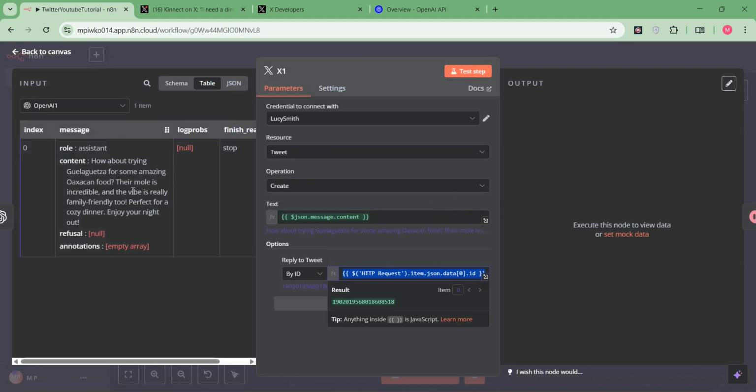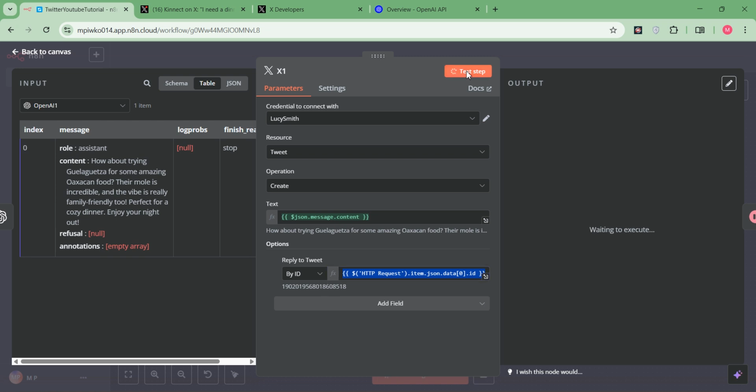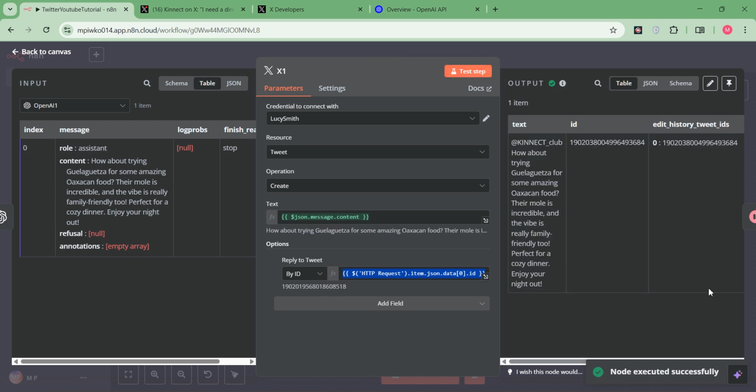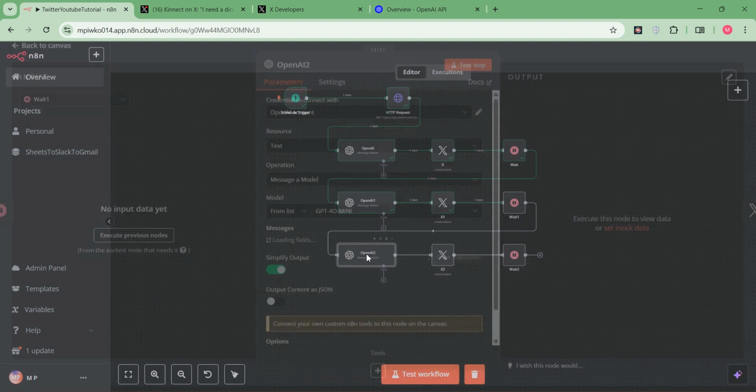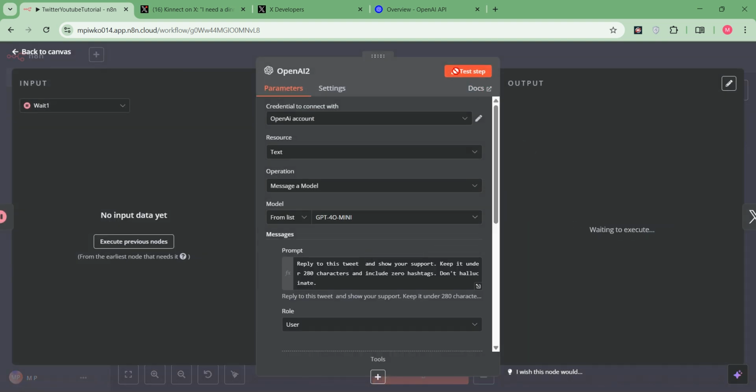We've already set it up, right? It's going to grab that response. Let's just fire that. And again, we've done all that hard work. We've set up all the API stuff. So this is all working well. Great. So there's the response. That's posted on Twitter. We could go check that out if we want. And then this is going to be a reply. Let's generate this.